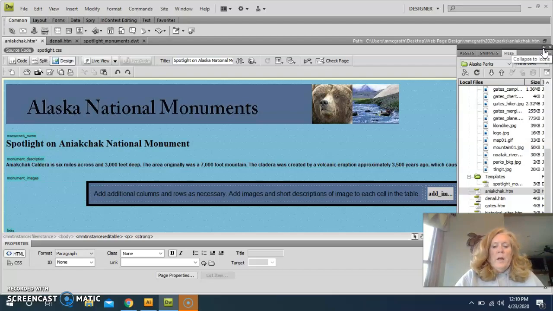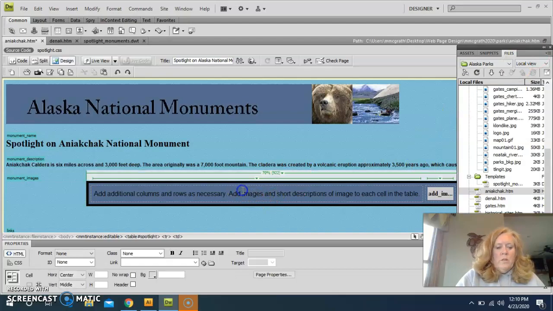Now I'm on page 395, and we're going to add rows to the monument images page. This is our monument images table. We're going to click in the left side of the monument images table.